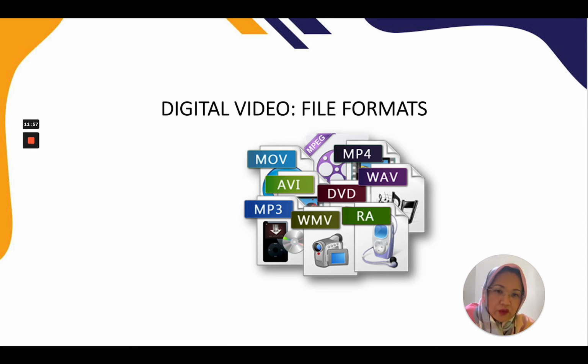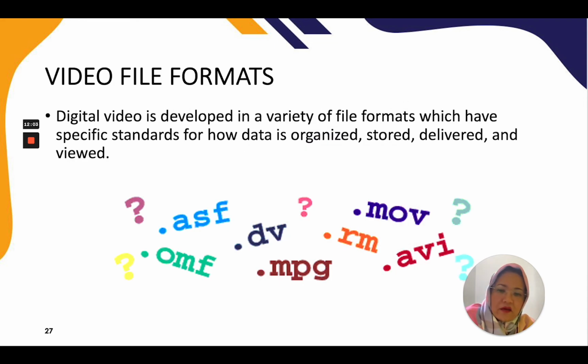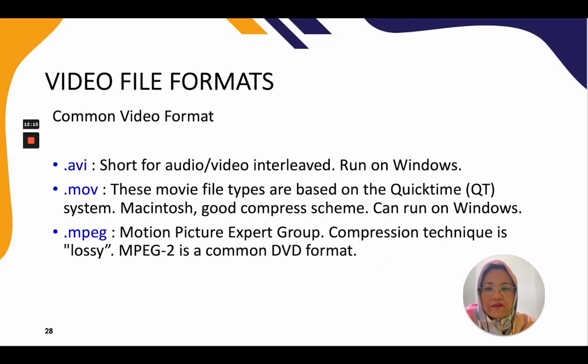When you record a video and save a video, there are so many formats: ASF, DV, MPG, AVI, MOV, so many formats. Again, it depends on what software you're using. For example, the common one, AVI, short for Audio Video Interleave, normally runs on Windows. MOV is used if you use an application like QuickTime, and those who use Macintosh or Mac computers, a lot of them use .mov.